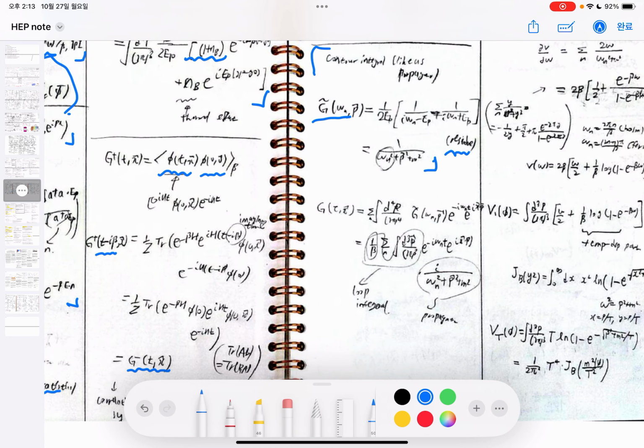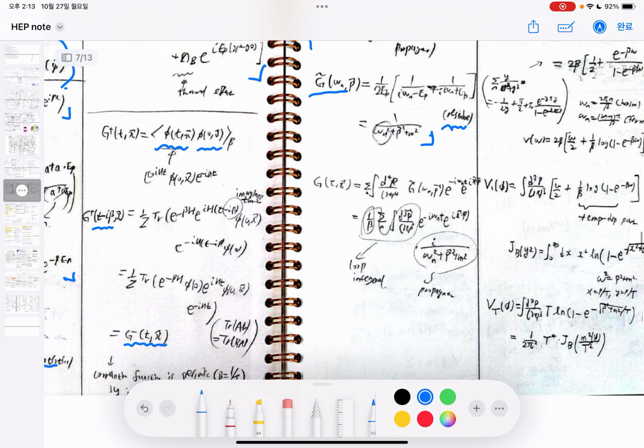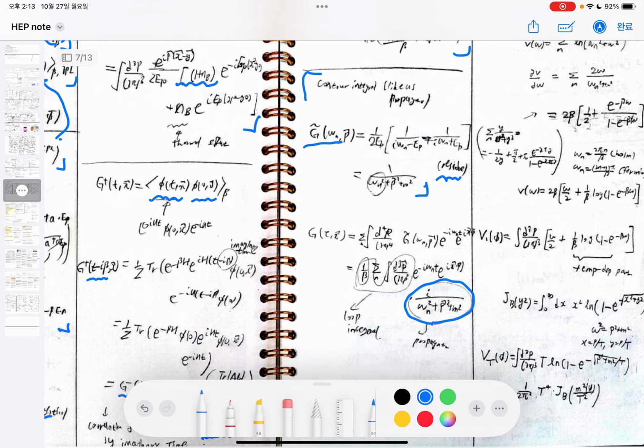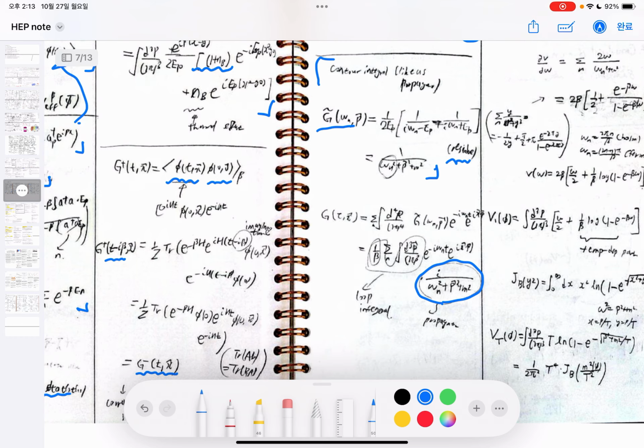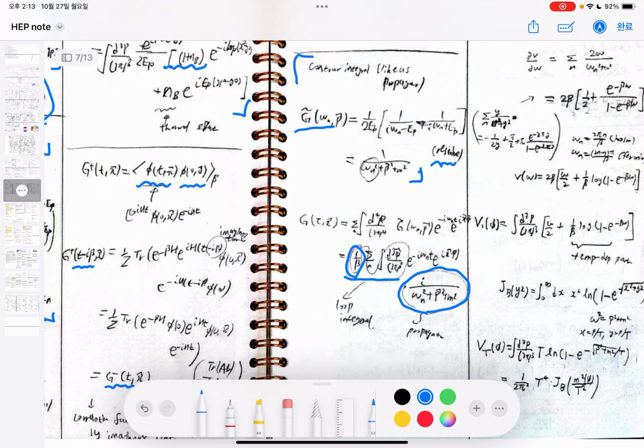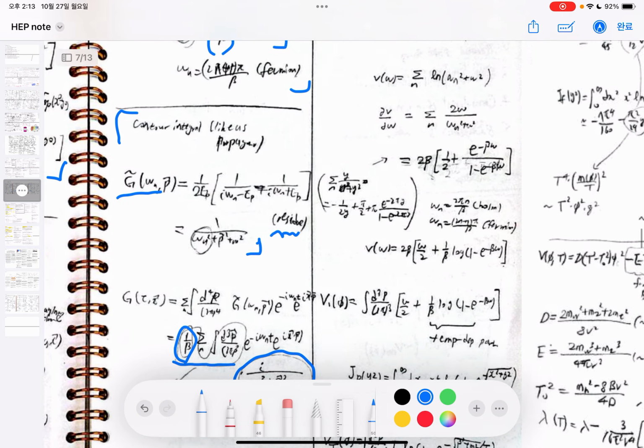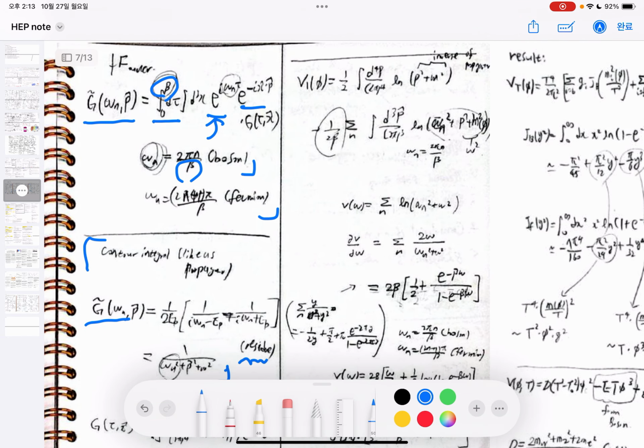And this gives how we can deal with the propagators and the loop integrals and the vertices in the thermal field theory. The propagators are given by such a form in the energy momentum space. Omega n is quantized by such a form, so the beta includes the time period effect. And the loop integrals over the momentum space include the 1 over beta, also additional factors with the temperature dependence term.